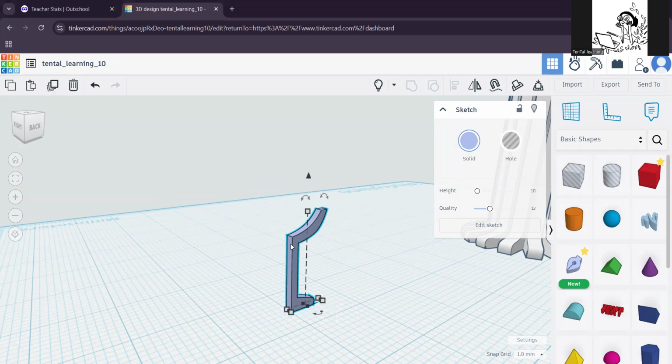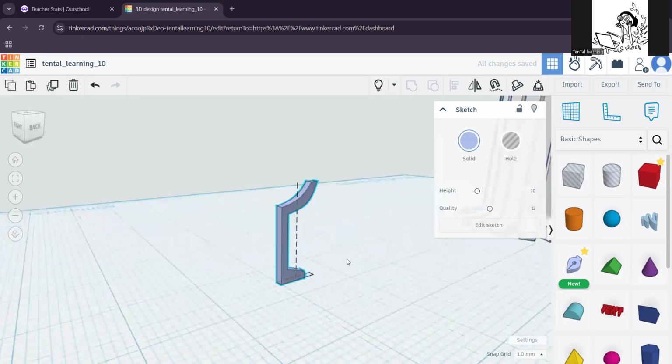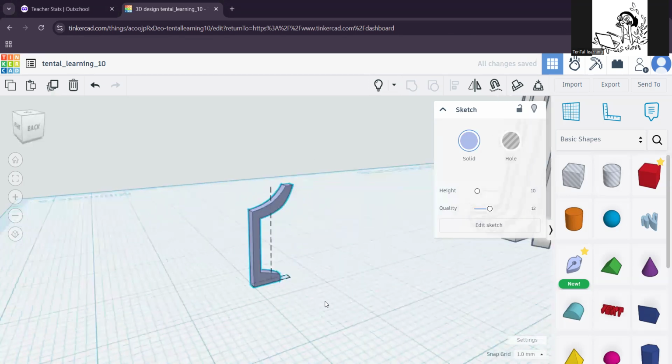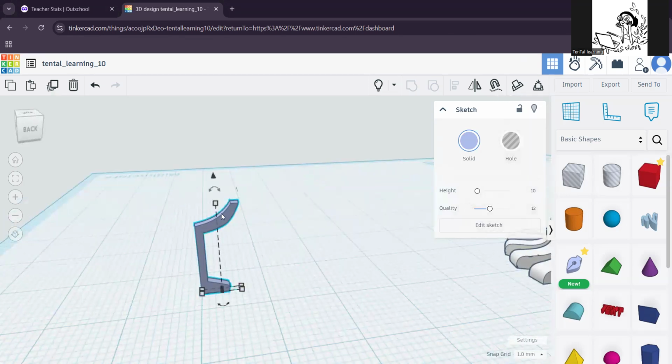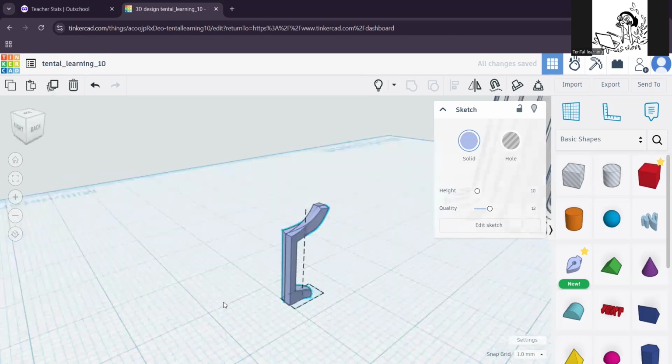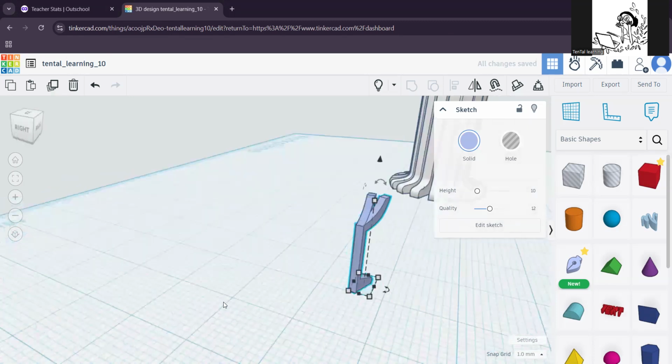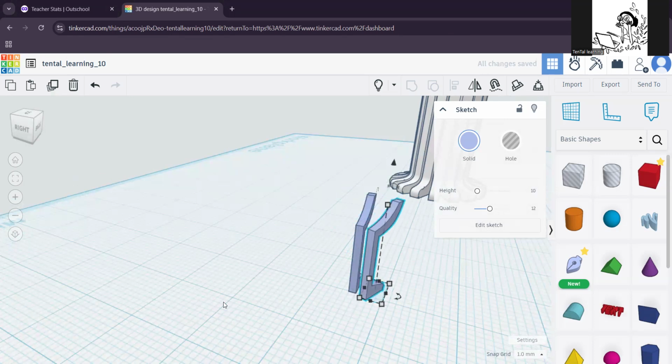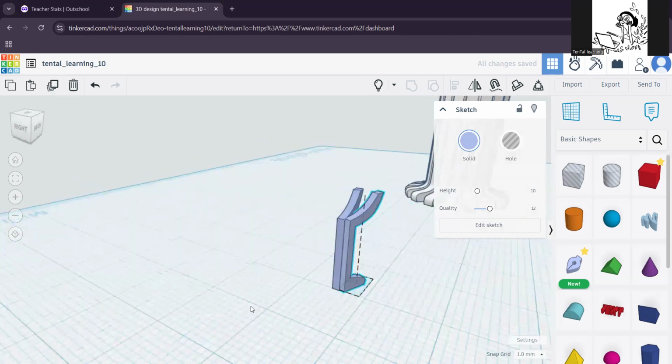To duplicate, we can click this or press Control D. And now that we have duplicated, they are overlapping, on top of each other. We can rotate to see the second one. And using the arrows on our keyboard, we can bring it a little bit to this side.